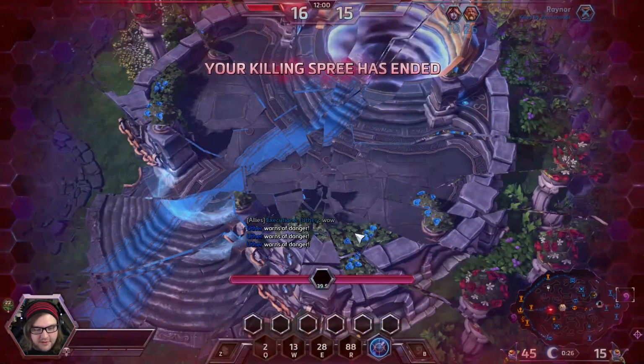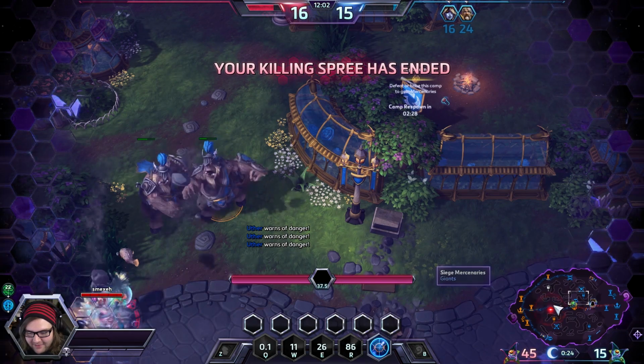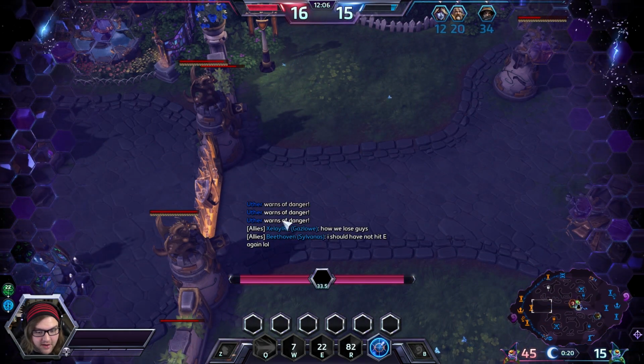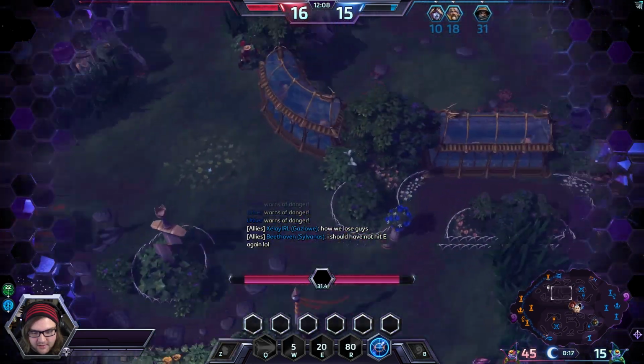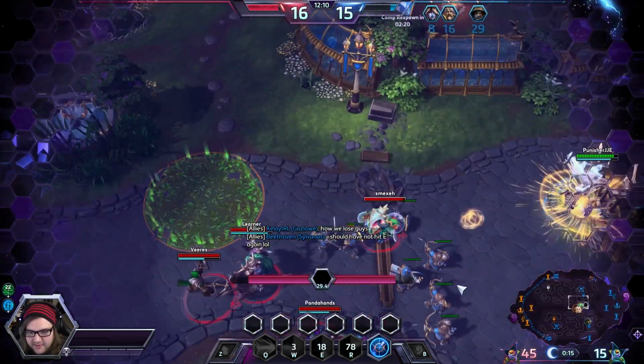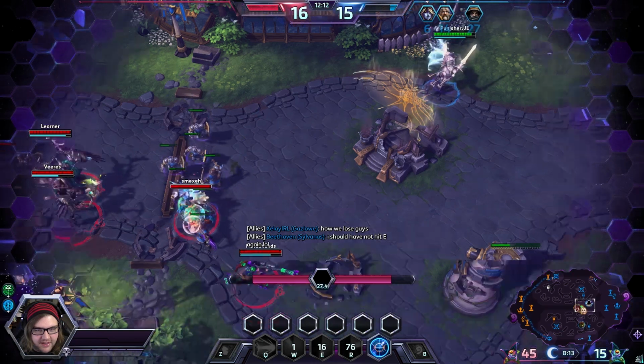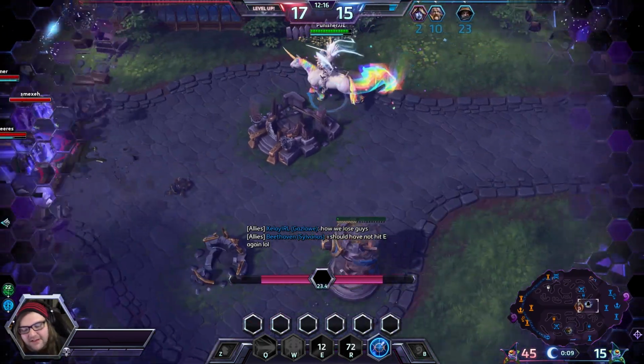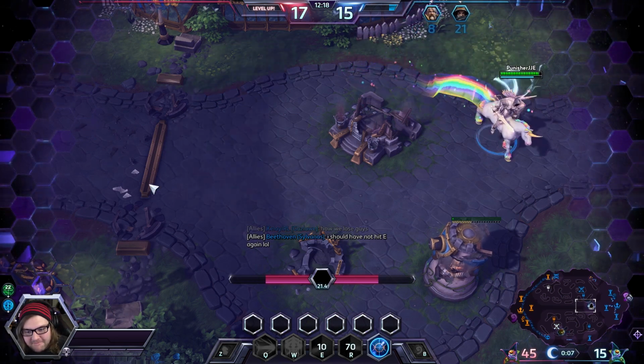Crap! Crap! She came from nowhere! Nova is going to take us down, but hey, we got the middle thing. We did no damage to that. That's okay. We got a keep. Or we got a fort. We didn't get a keep. The enemy team is one level ahead of us right now. I feel like I'm playing really poor today.